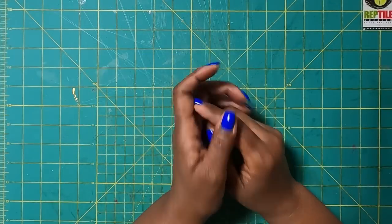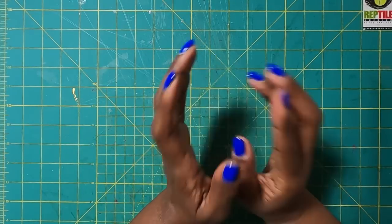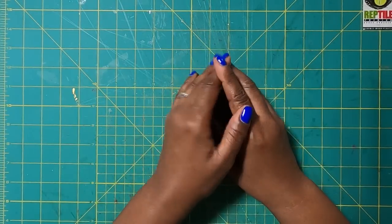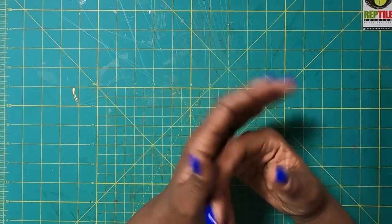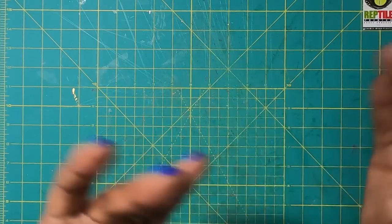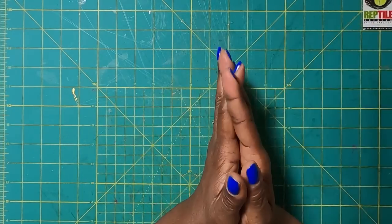So if you're like me, and I think you are, you have a lot of paper scraps. I craft every day, and every day, scrap after scrap after scrap builds up. So at some point, we have to make a decision. Do we keep them or do we toss them? And if we keep them, when are we going to craft with them?